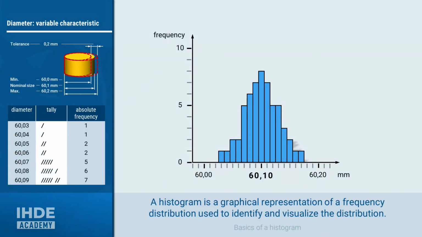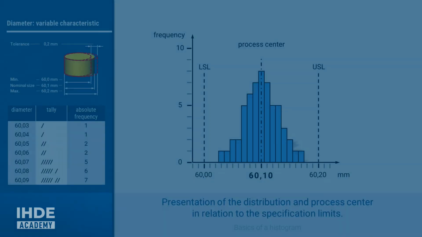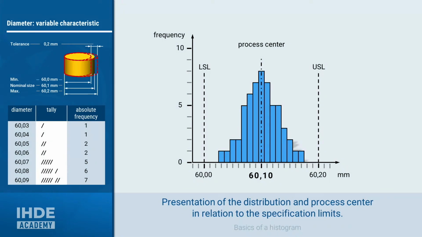In a suitable diagram, such as the histogram shown here, some characteristics of the distribution are immediately visible, as we will see in one of the next lessons. If you add the lower limit and the upper limit of the nominal size to the diagram, it is very easy to see that most of the values are right in the middle of the tolerance. So the process location is right in the middle. Do you remember? In a previous chapter, we discussed the terms accuracy and precision.